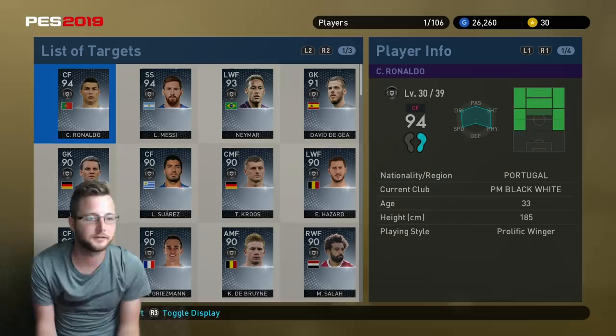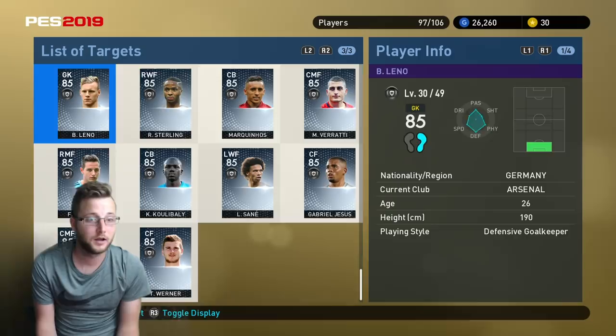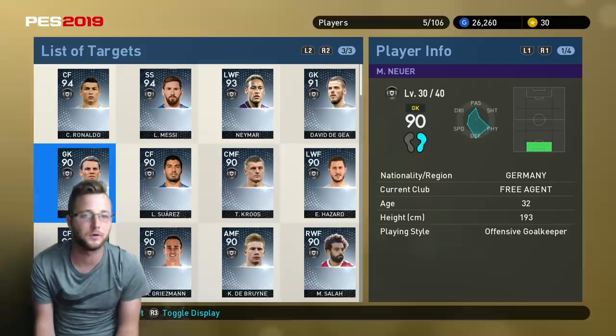Oh, these are the players that we could get. The list of targets here. What do we go down to? Wow, 85 minimum. Okay, so we got Werner. Oh, man, there's like really good players in here. Okay, this actually could be exciting. We can even get Ronaldo out of this. Neymar out of this. Neymar, a left wing forward card, would be nice too. Neuer, I would like an upgrade to my goalkeeper as well, so that could be good.